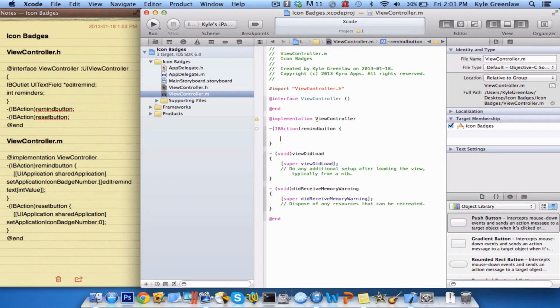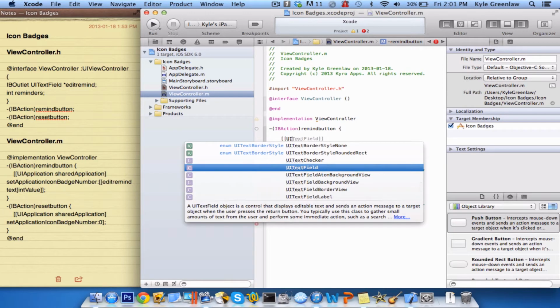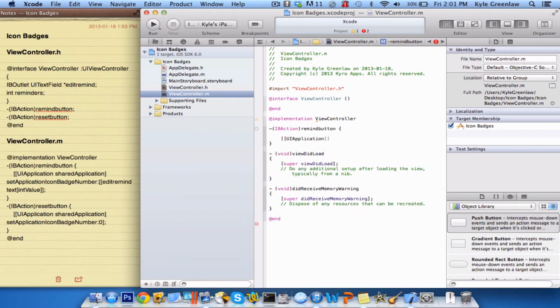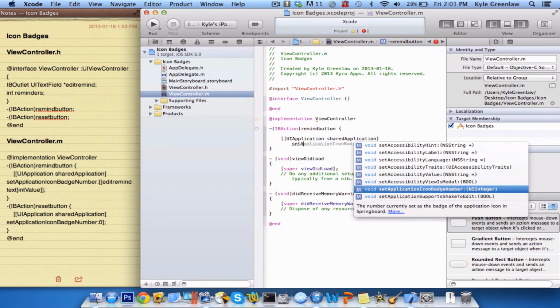In here, open up two brackets and type UI application shared application, close one bracket, and then type set application icon badge number.